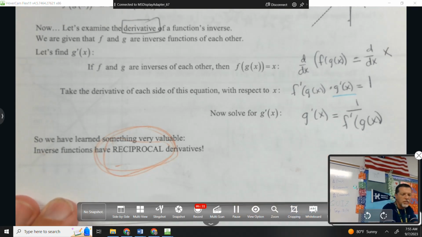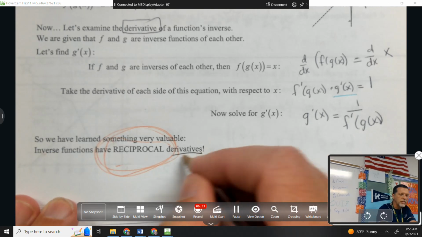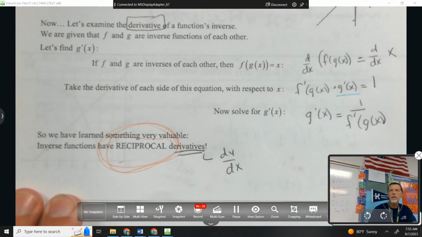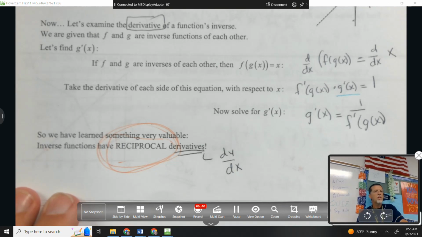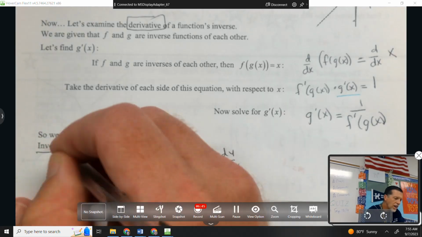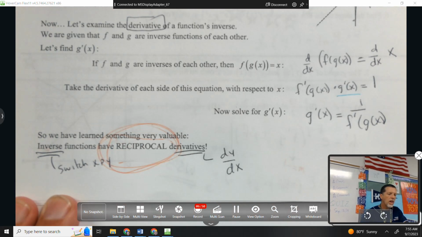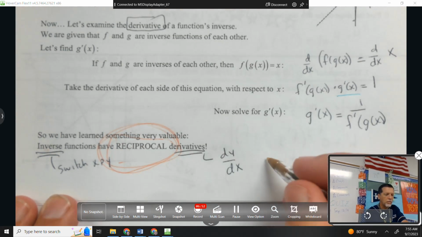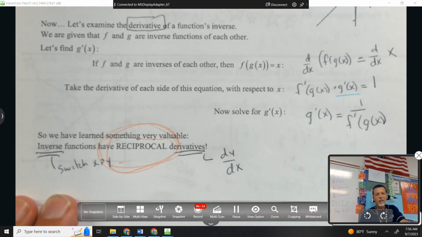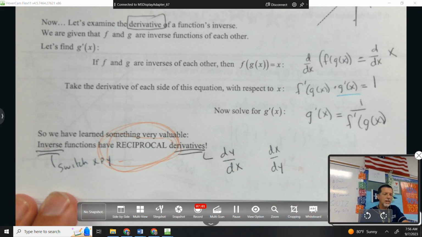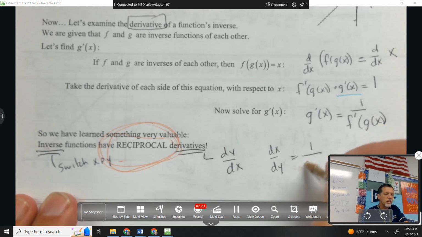To me, the easier way to think about that is that a derivative is often written as dy dx. But if inverses are all about switching the x and the y, then that would be, no one ever does this, so I really hesitate to write it. It would be dx dy, which is like, ooh, nobody ever does that, so yuck. But you could rewrite that as 1 over dy dx.